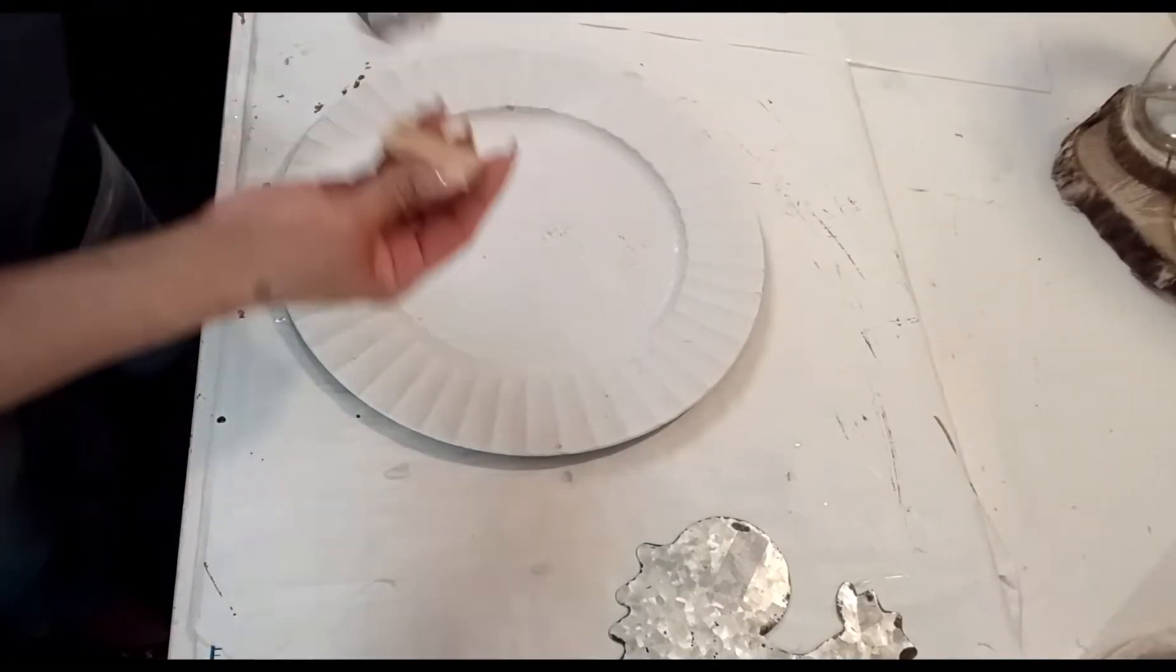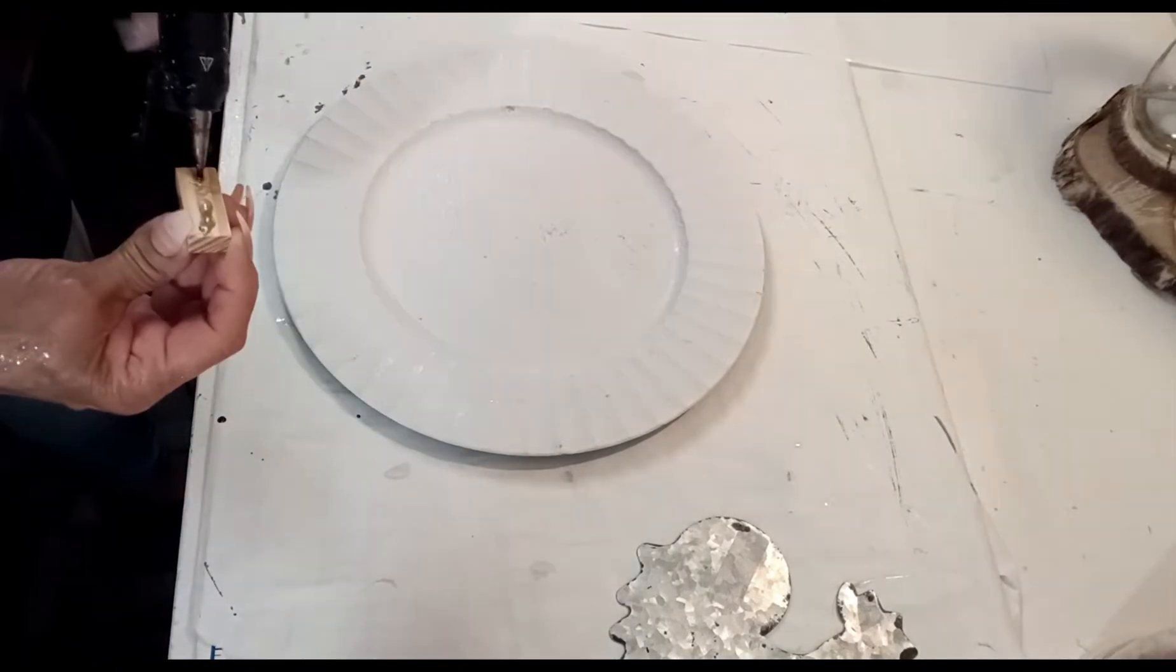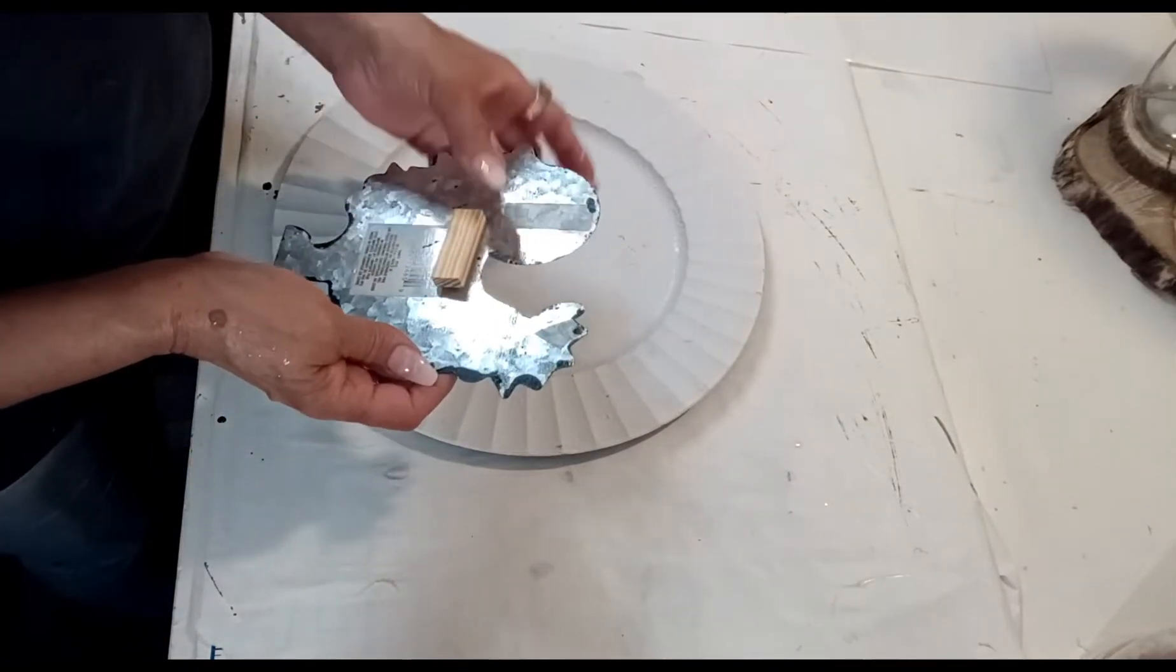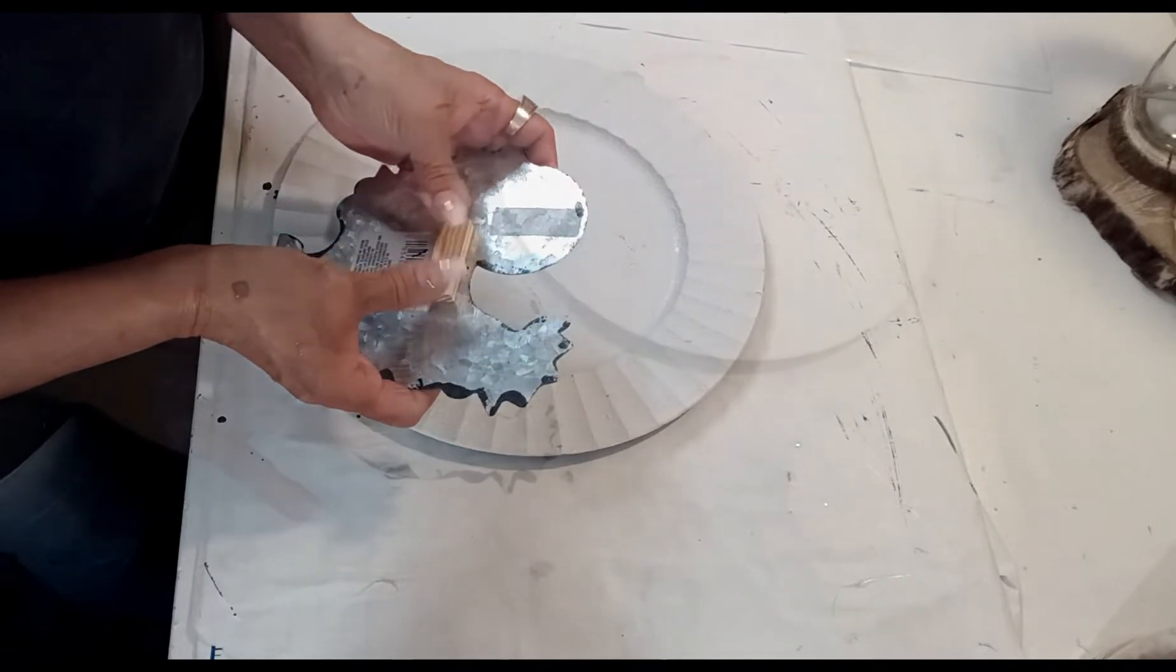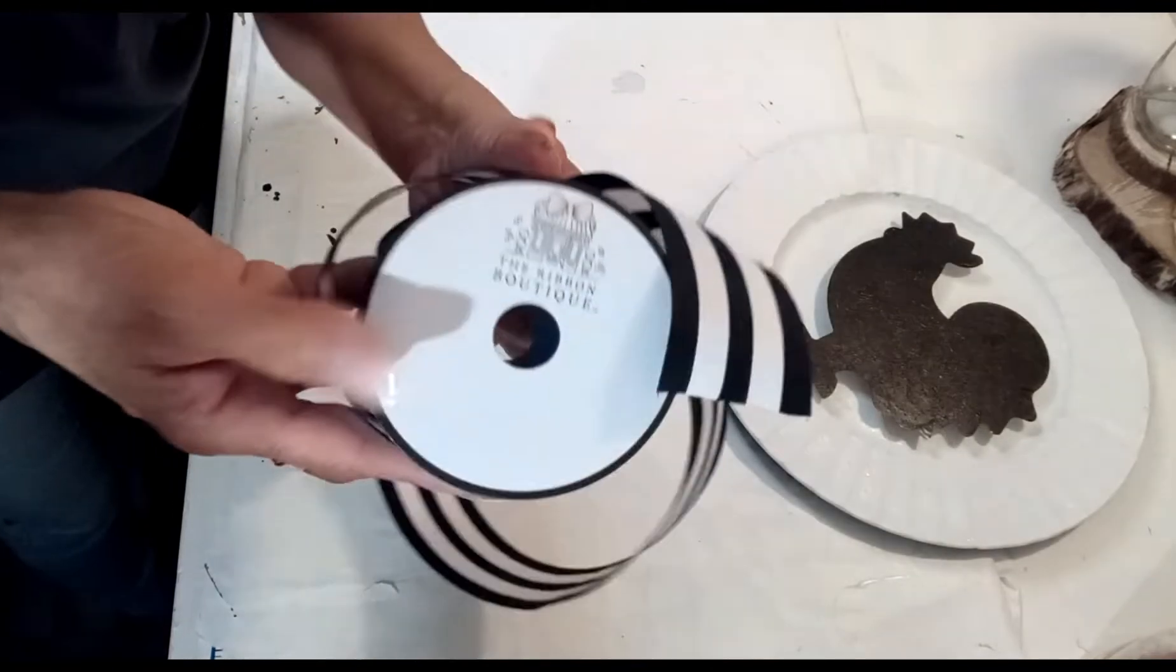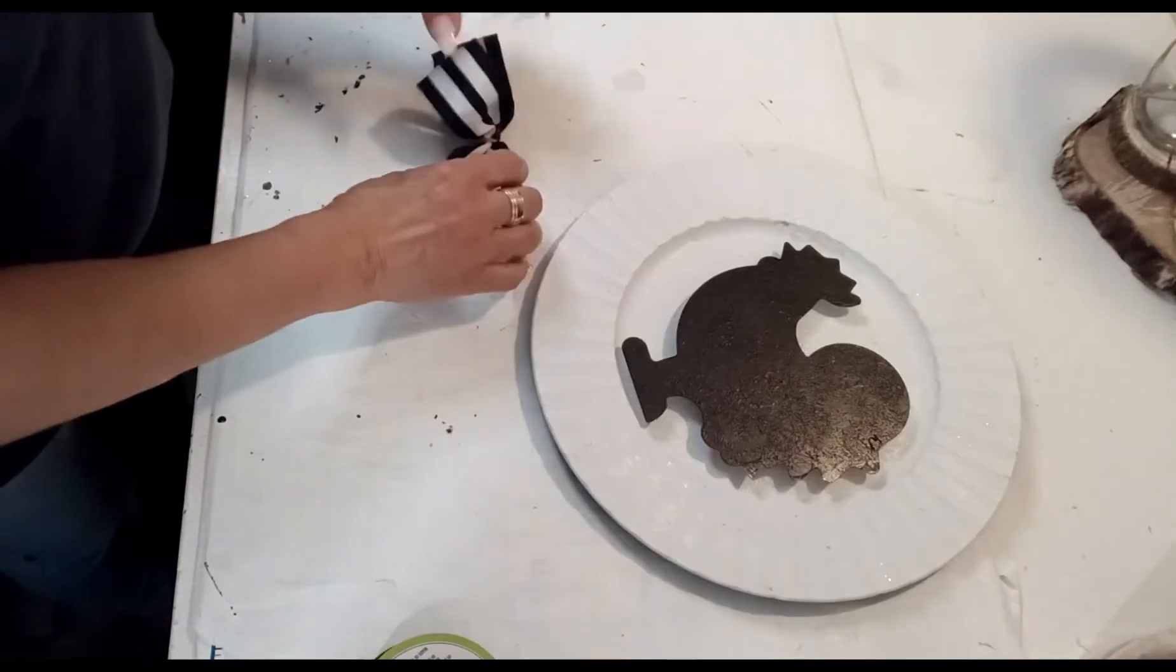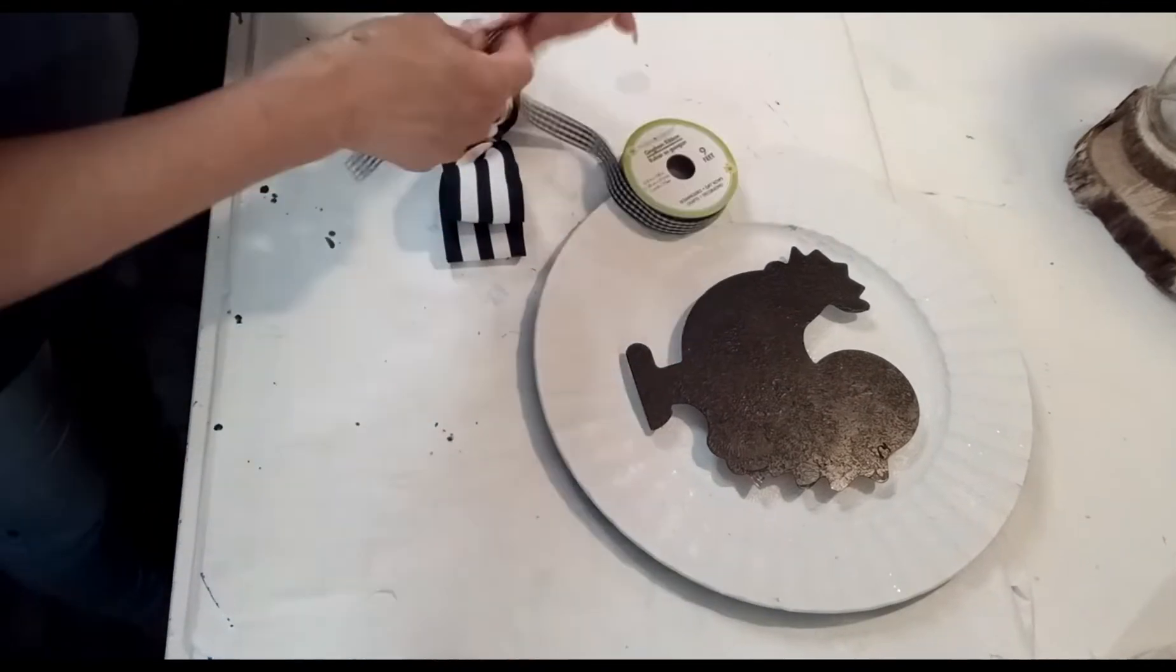Moving on to the plate, I'm going to use some Jenga blocks with E6000 and a little bit of hot glue. Then I'll take that rooster and put it on the plate. I got this ribbon at Michael's about a year or two ago. I'm going to go ahead and make a bow.